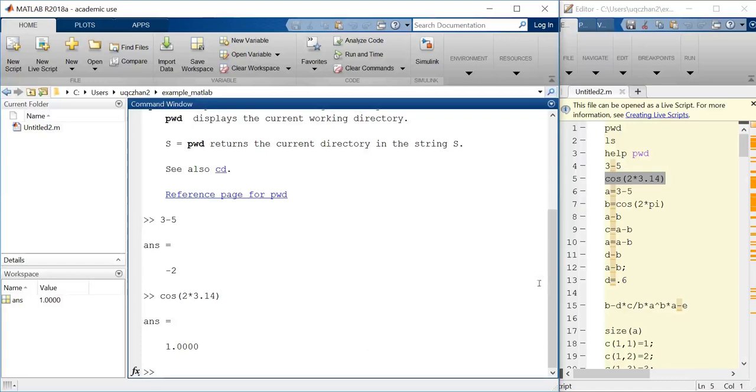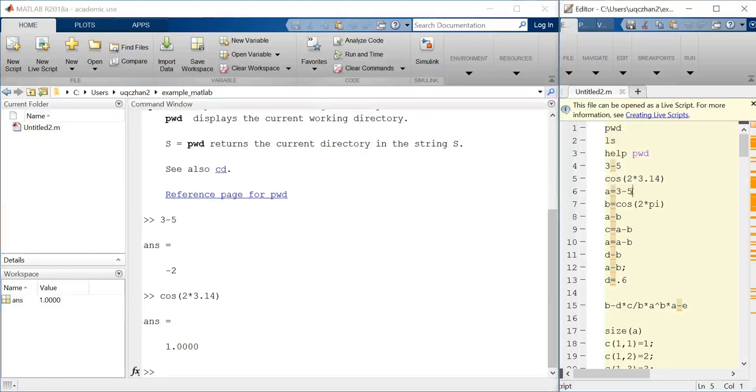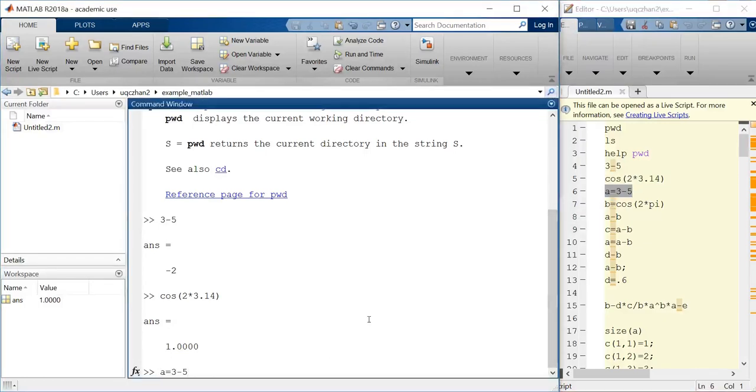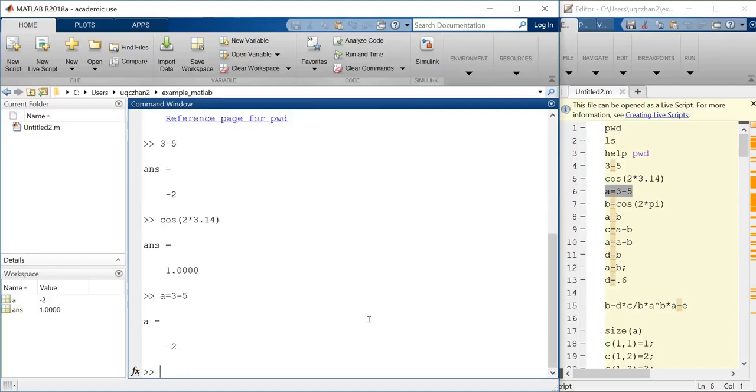If you want to give a value to a variable, what you could do is say, for example, a is equal to 3 minus 5. So 3 minus 5 is equal to -2, and the -2 will be stored in the variable a. That's expected here. -2 is displayed here.